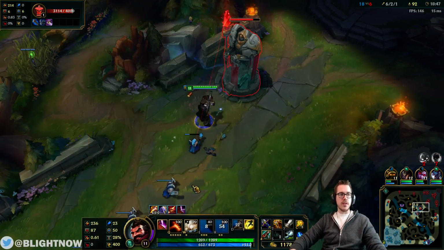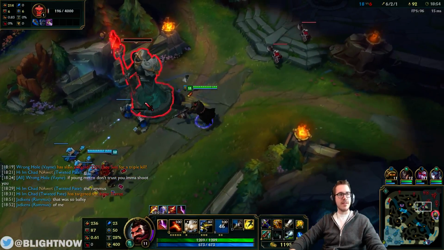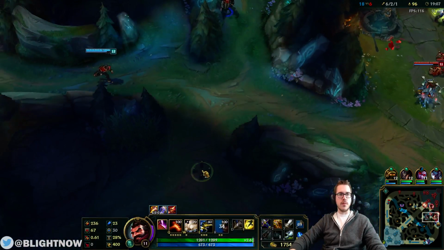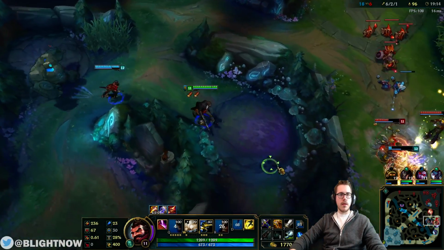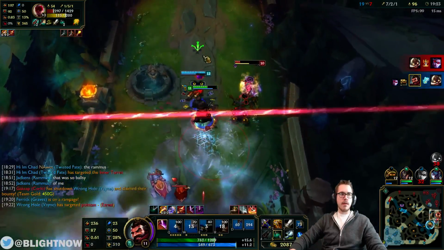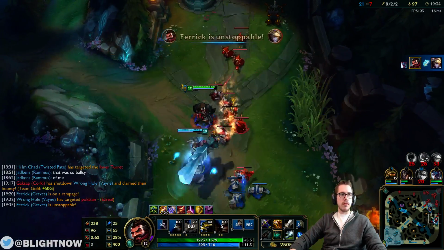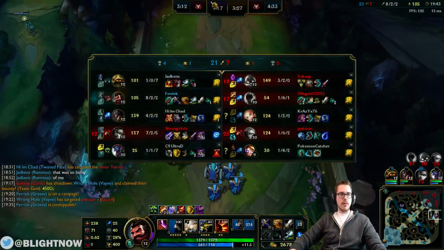And that's that. I'm 6-2, but this Vayne is definitely in a really good spot. That was so ballsy of me, yeah. I'll ward a little bit up over here. We'll go check to see if their blue is there. The blue is there. Okay. This game is snowballing pretty quickly.